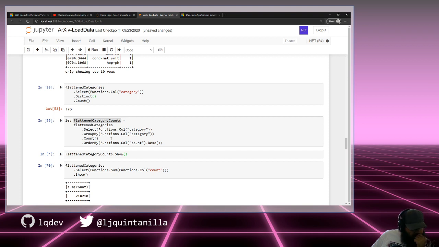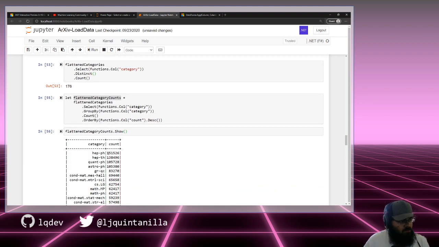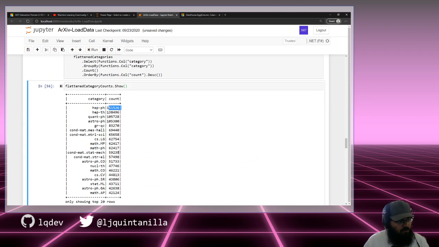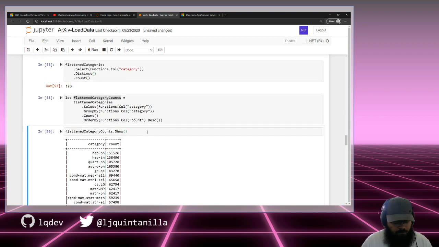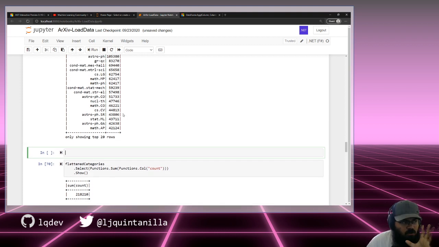Now once we see the total categories, okay, awesome. So there's 151. So it's a little bit better distributed. Okay. There's still another flattening I want to do. So somewhere towards the end.